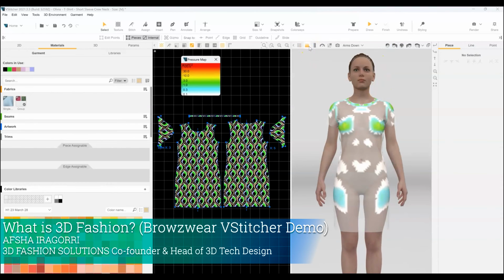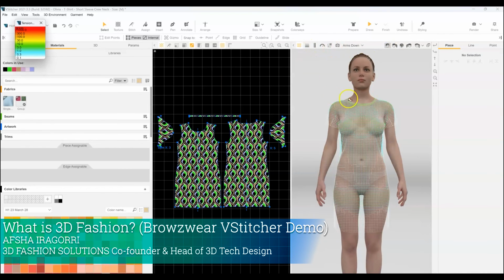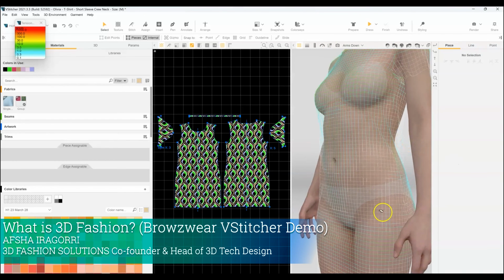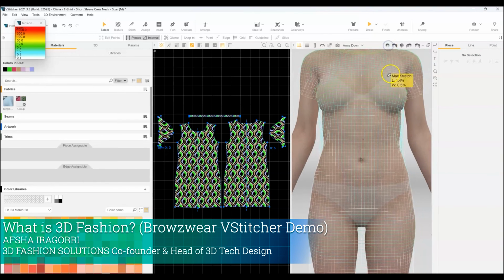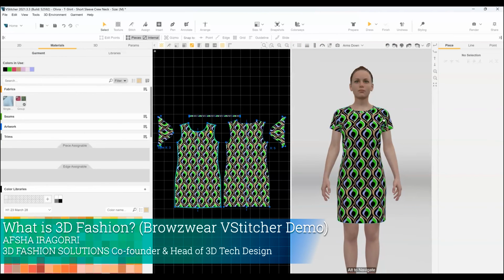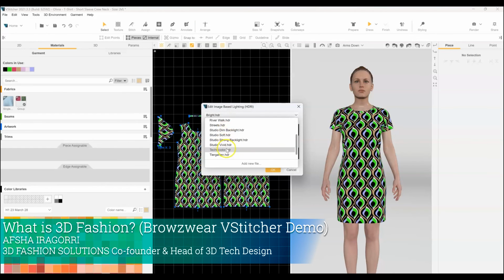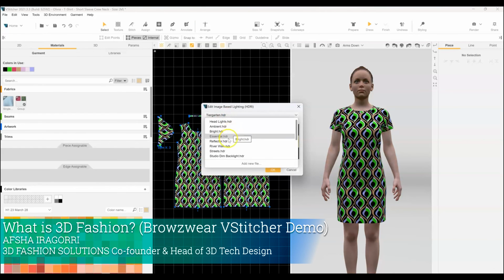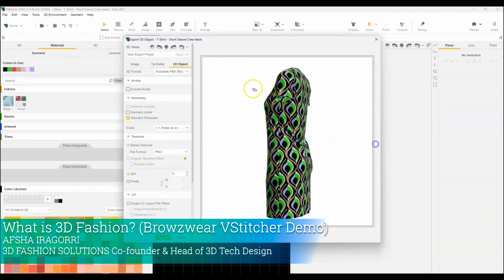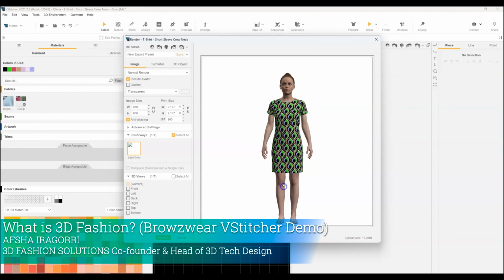We also have the pressure and tension map. So if you're fitting in the program, you can see if some areas are too tight or pressed up against the body. Here's the tension map. And if you open up the tension map, that's where you see the mesh of the garment. You can also edit the lighting in the 3D space, since we can render from VStitcher. And you can render it as a 3D, you can export it as a 3D object to import into other programs, or a 2D image.